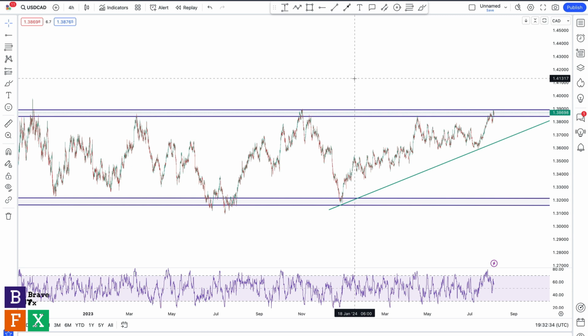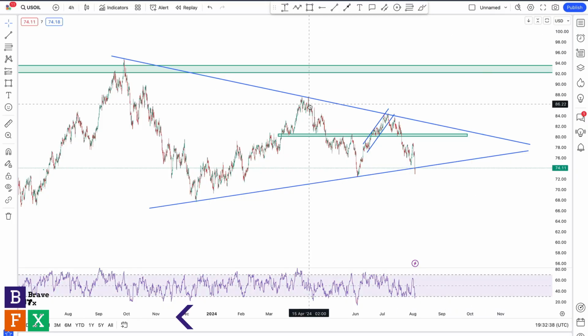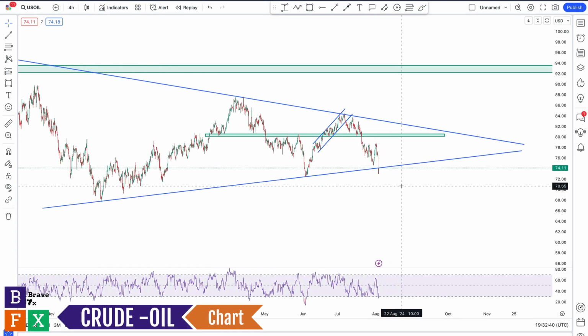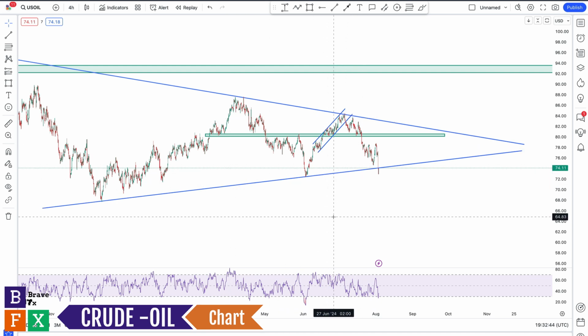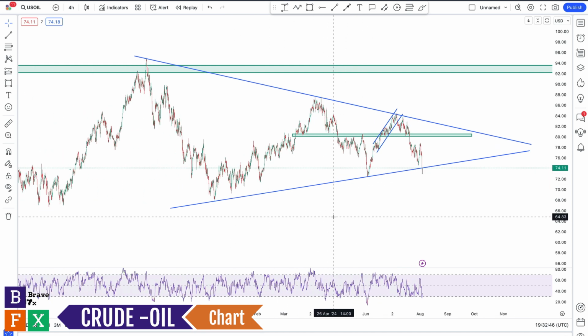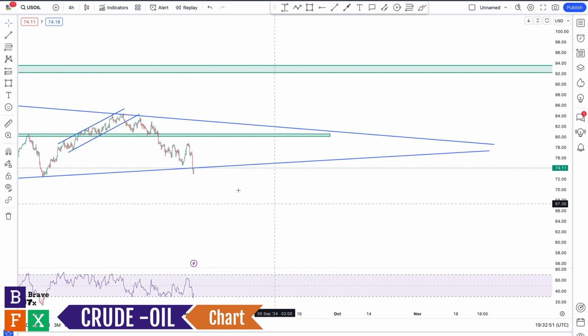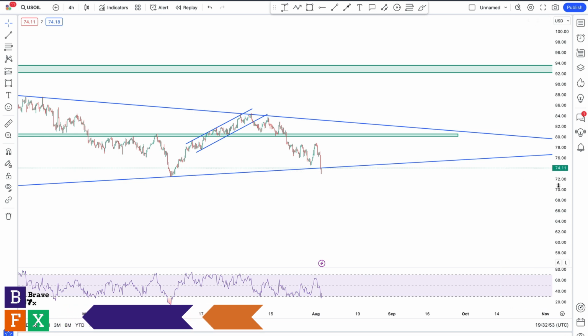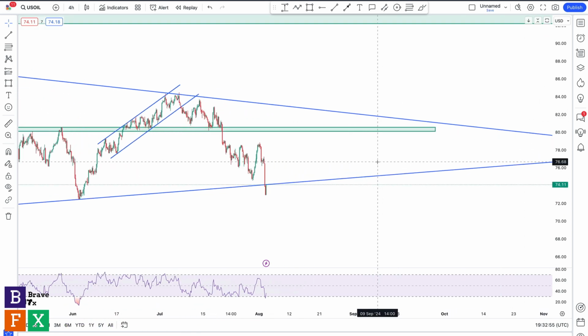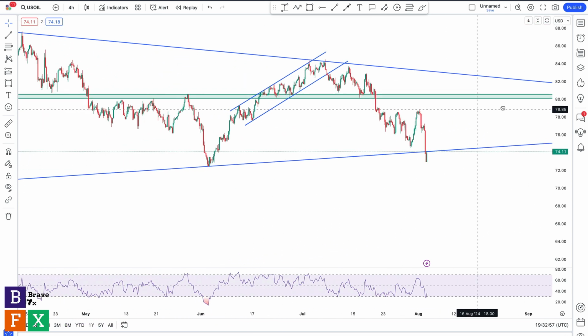You know that. Lastly, we're going to talk about crude oil. So crude oil, real quick, we've been following this one for weeks, and we talked about the possibility of price coming back to this trend line, which is the base of the symmetrical triangle, and price seemed to be trading around these price levels. Unfortunately, the way price went down, I know it must have been so difficult to get trade entries when trading these assets.